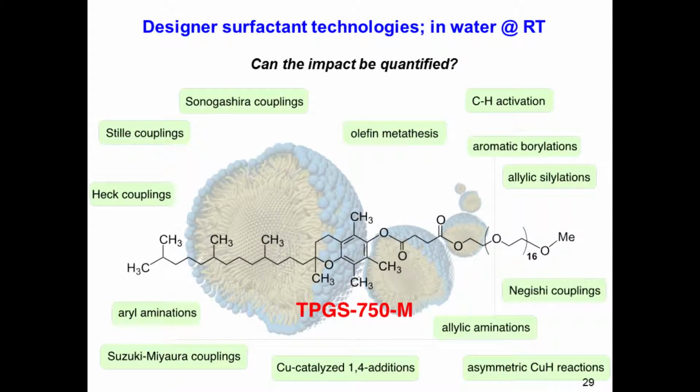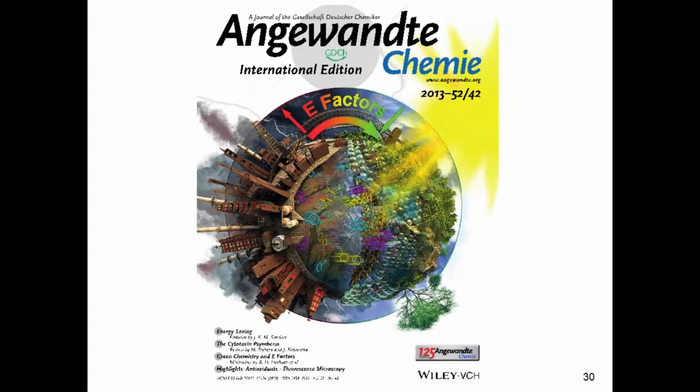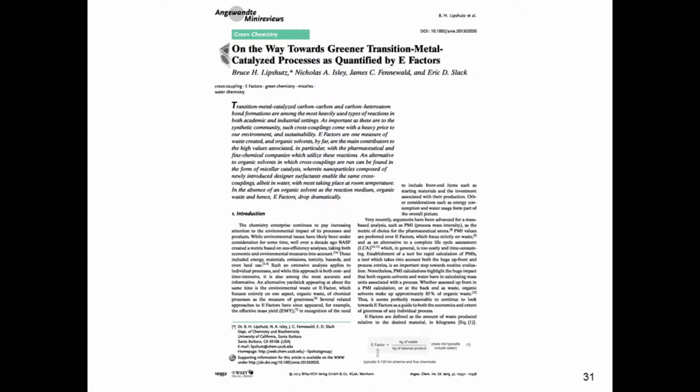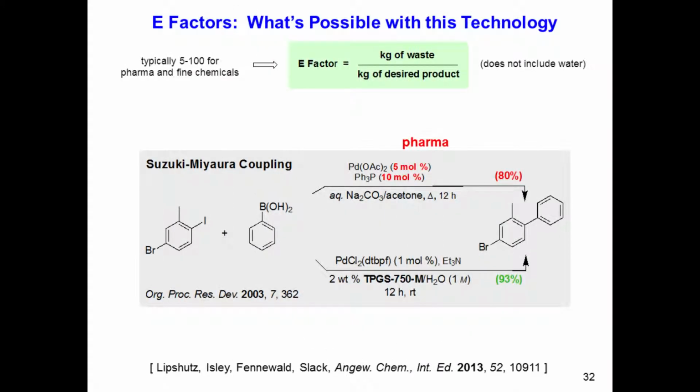So let's continue then and take a quick assessment of what this is all worth. How do we go about quantifying the value of this in terms of green chemistry? And here we took the lead, as was suggested to us by John Tucker at Amgen, who suggested that we look at comparing our chemistry through the use of E-factors or environmental factors relative to what had been published by Big Pharma. And so we did that, and we published a review late last year where we looked at very commonly used reactions. And so, for example, we took a look at a Suzuki-Miyaura coupling shown here, and the pharma results are as indicated. And we're not going to focus on the fact that we could use potentially, under our conditions in water at room temperature, less catalyst, less ligand, and do it at room temperature relative to the need to heat. We're not even going to focus so much on the difference in yields, which are usually even better. We're only going to talk about then the E factors.